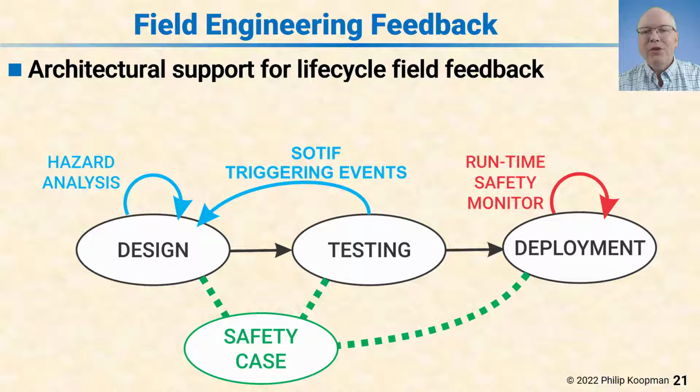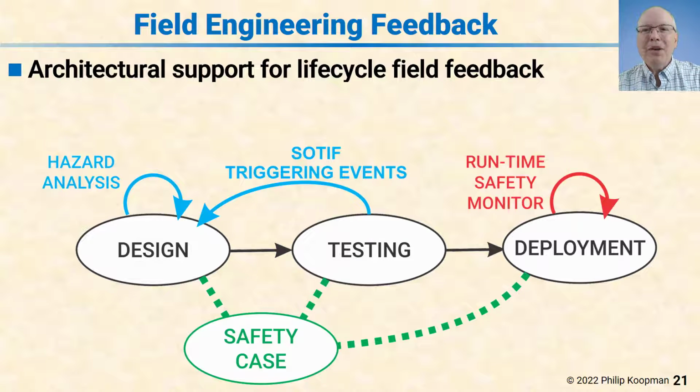Now, if you have a human-driven vehicle, that's the driver. If you have an automated vehicle, that's the runtime safety monitor that says something like, oh, I'm too close to the car in front of me, I'll command the control system to slow down. You still want those, but those are not SPIs. They sound kind of the same: I'll never be too close, so I'm going to slow down.